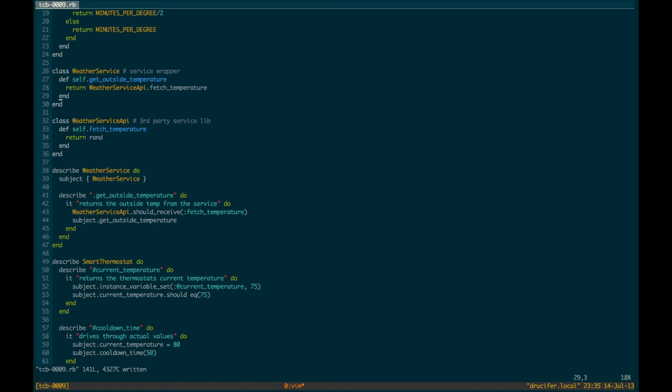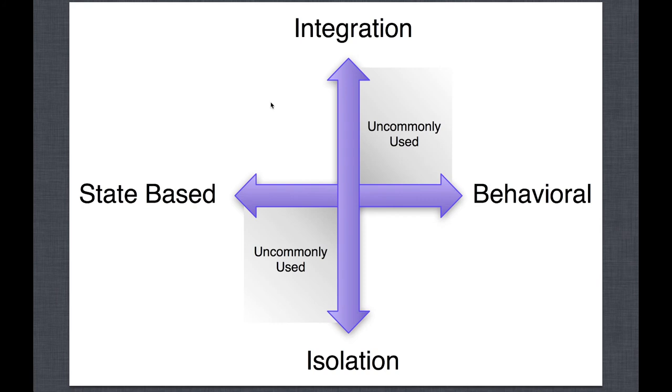And actually, I kind of wanted to pull back a little bit and cover all of the 4 different testing types that we've gone over with the last episode and this episode. Sure. As you pointed out, it's really interesting that isolation and integration are very much the direct opposites of each other, and state-based and behavioral very much kind of the opposite of each other. But they interact with each other.